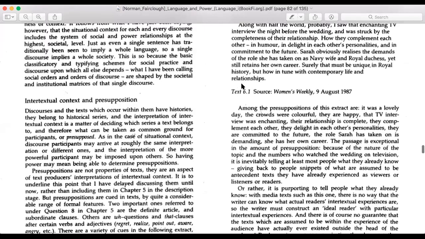Okay. Now, if we take just one powerful presupposition from this text, it is that an event of a royal family is of interest to the public. The presupposition is that all of the people in the UK, because a royal couple is getting married, would be happy about it, and everyone would be inquisitive how the ceremony would go on. So this is the strongest presupposition.